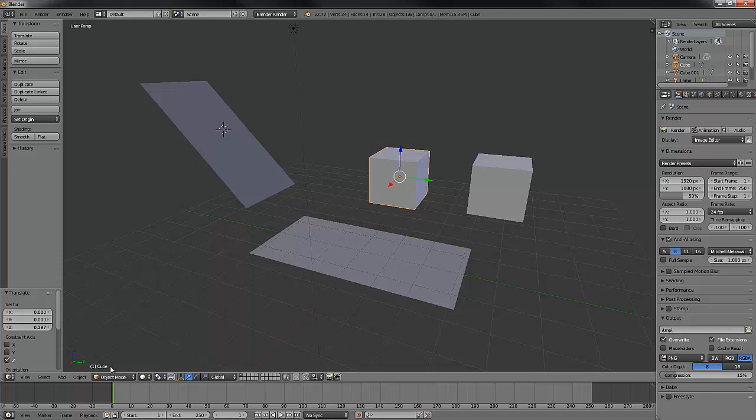Now, if we look down here, right next to our Layers panel, we can see a little icon that looks like a magnet. And if we turn that on, it gets red like a magnet. We know it's active. That's our Snap During Transform key. Next to that is the type of element that we're going to snap. We can choose from increment, vertex, edge, face, or volume. But what does all that mean?